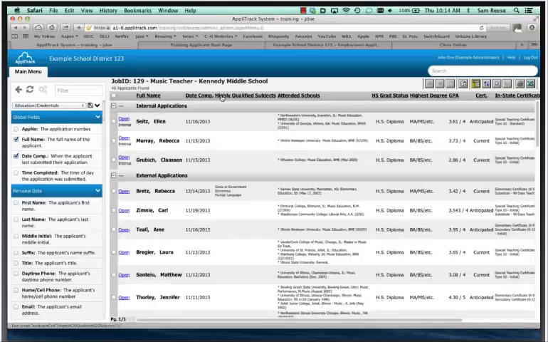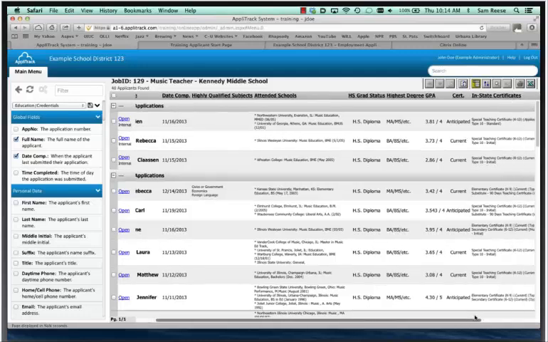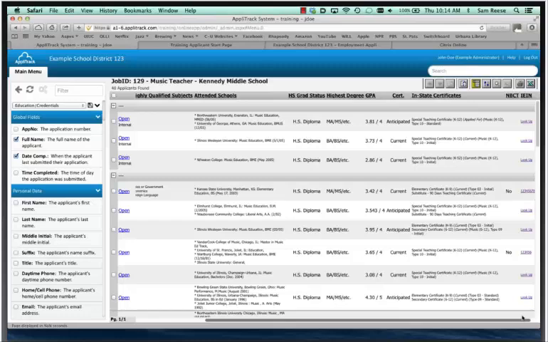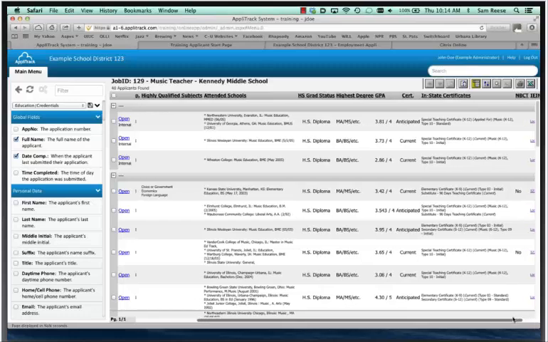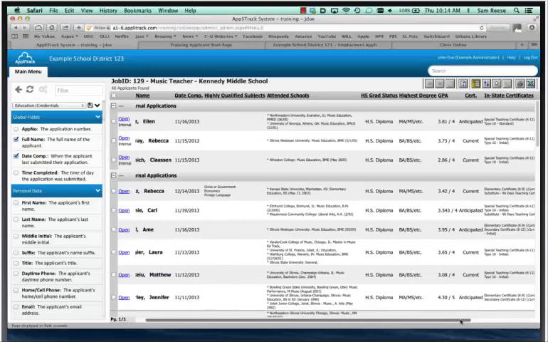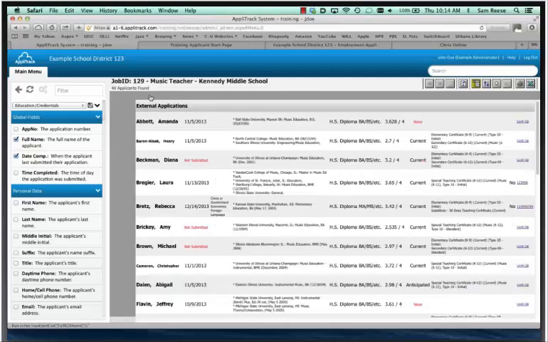And now if you'll scan the column headers, I hope you'll agree with me when I call these the basics, the kinds of qualifications we tend to look at first, and then we start making some decisions fairly early on. Am I going to look further at this person's materials or not? And this list is sortable. So if you needed an alphabetical list, you can click the full name column header.